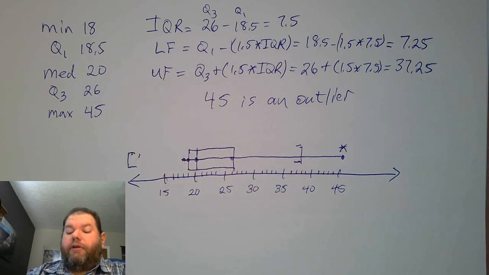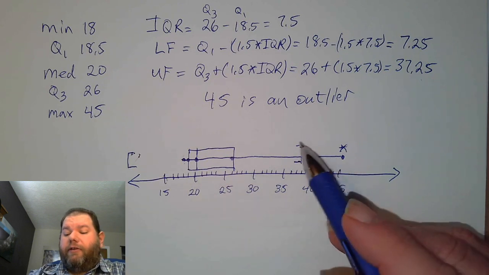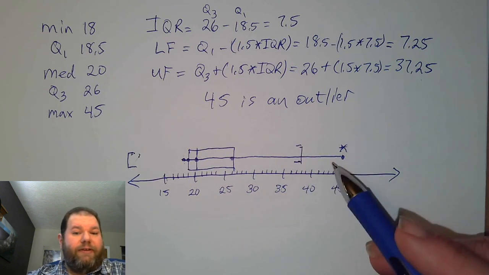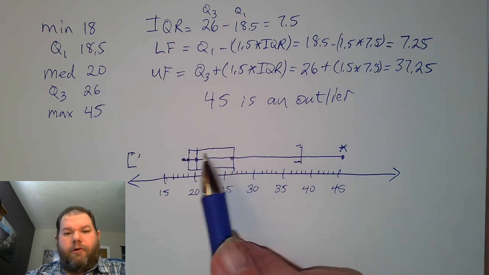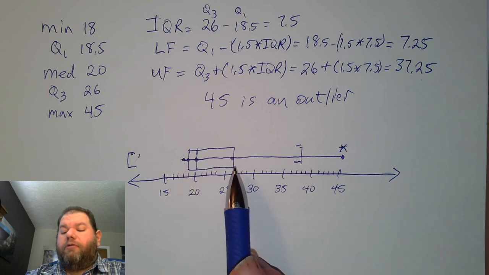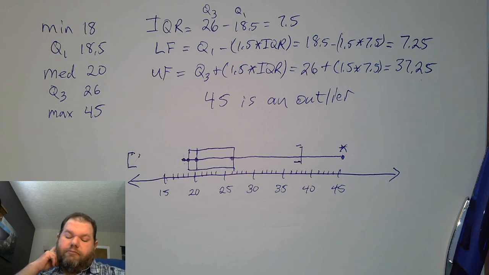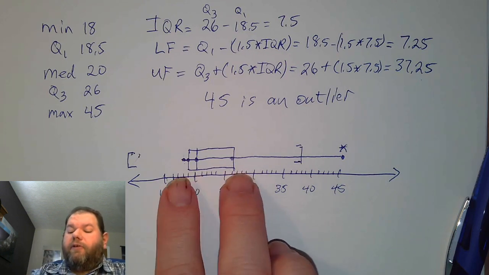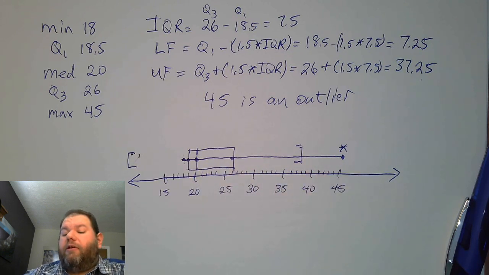And again, that correlates with the lower fence being much lower than the data set, and the upper fence being a lot closer, actually inside the data set in this case. As far as it being compact or spread out, our box is relatively small compared to what's on the right hand side. So this is 50% of the data inside the box, and the other 50% of the data is on the outside of that.